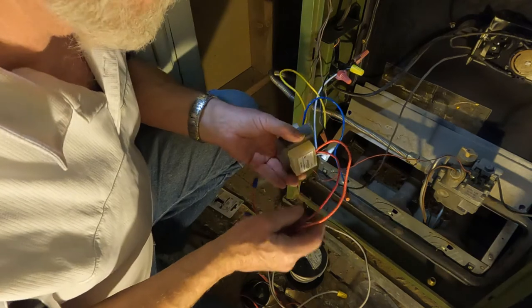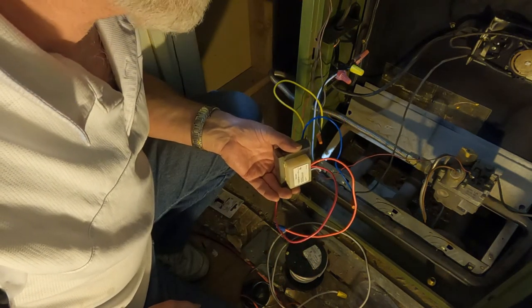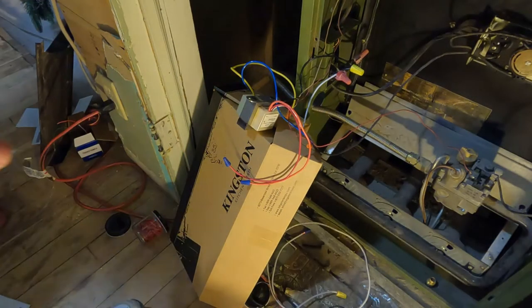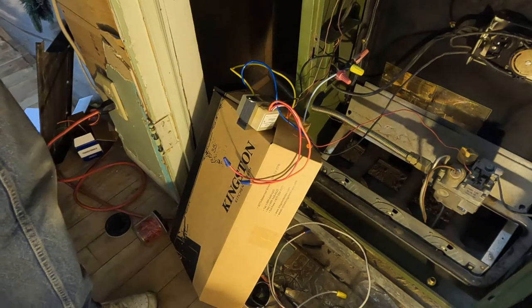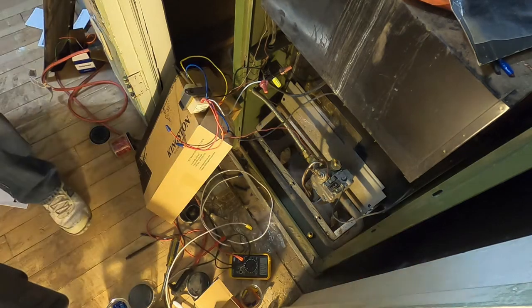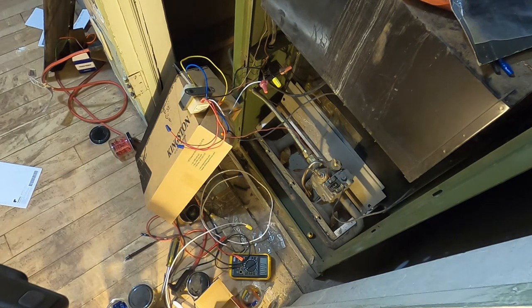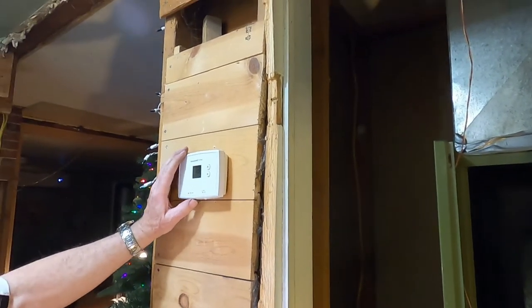So I don't know what to do with this. I need to have set it on something. Set it here. Okay, I'm going to go turn it on. I'm going to shut this off. Turn that off. Hand me my phone in there. I can make sure I turn the right breaker on. Hopefully this will work. Okay, let's see. Hopefully nothing will blow up.